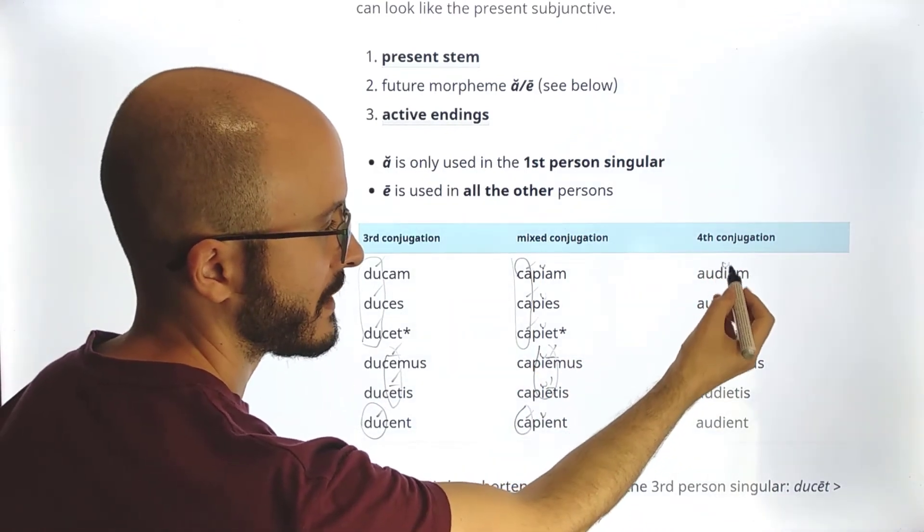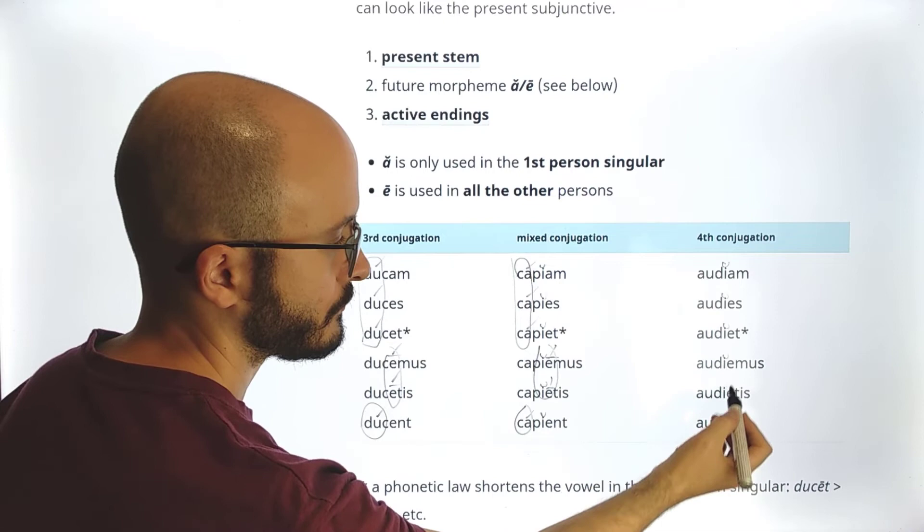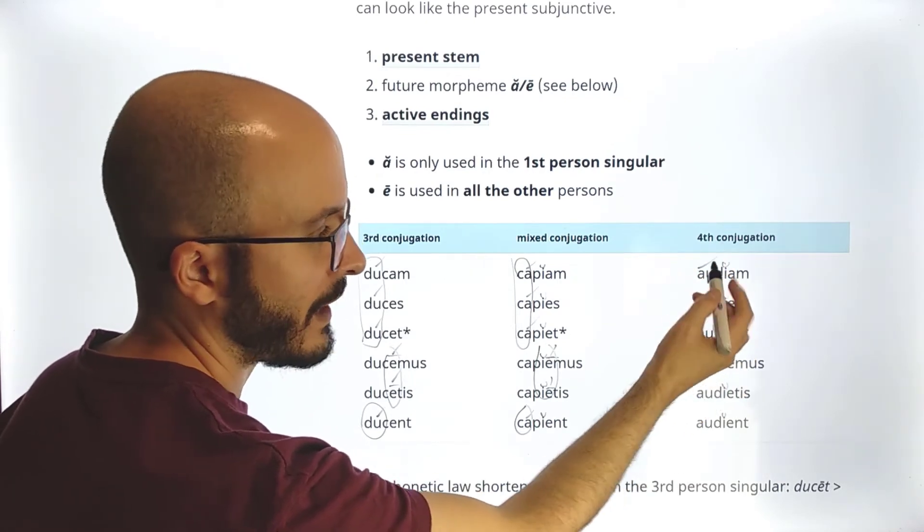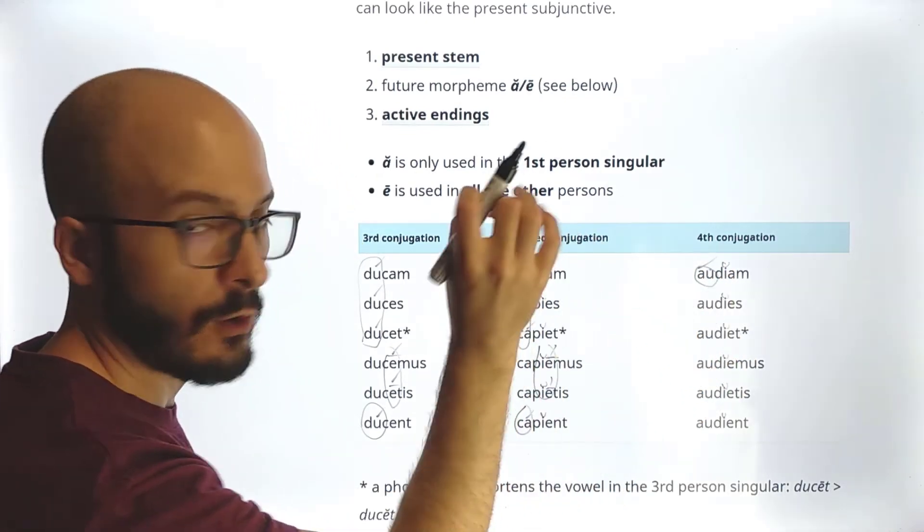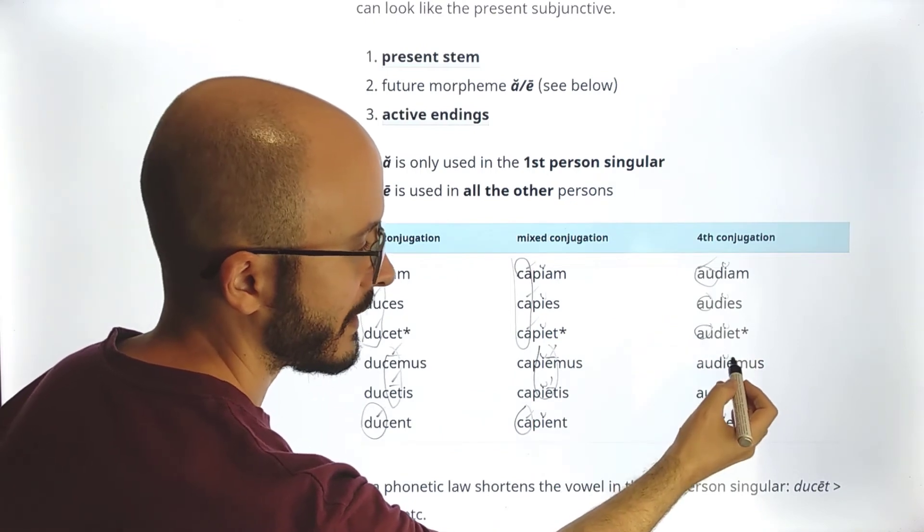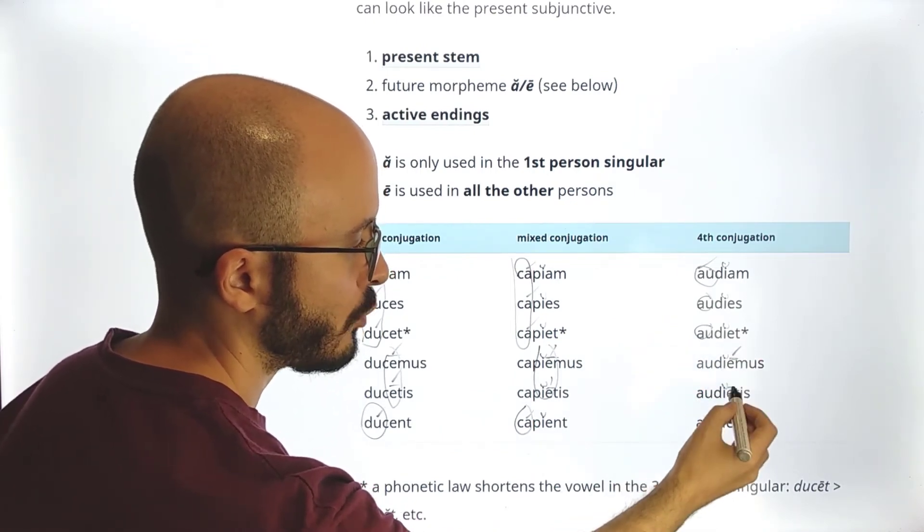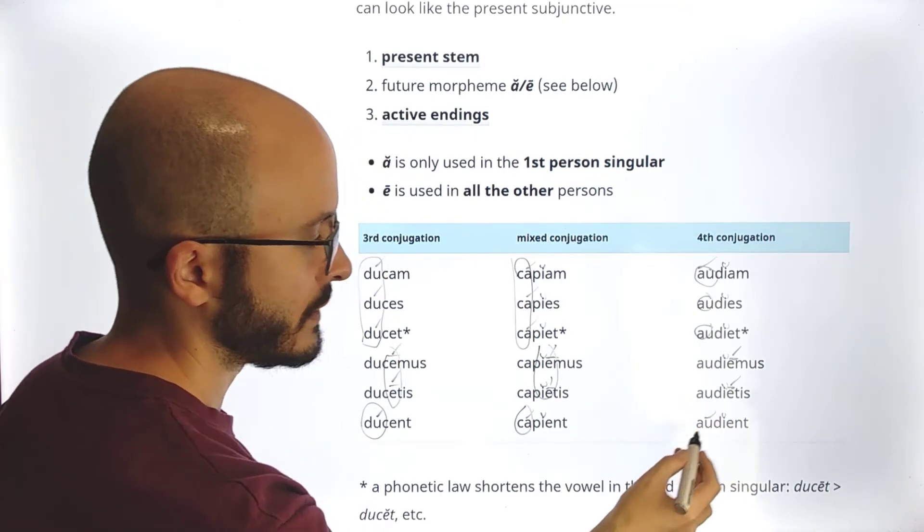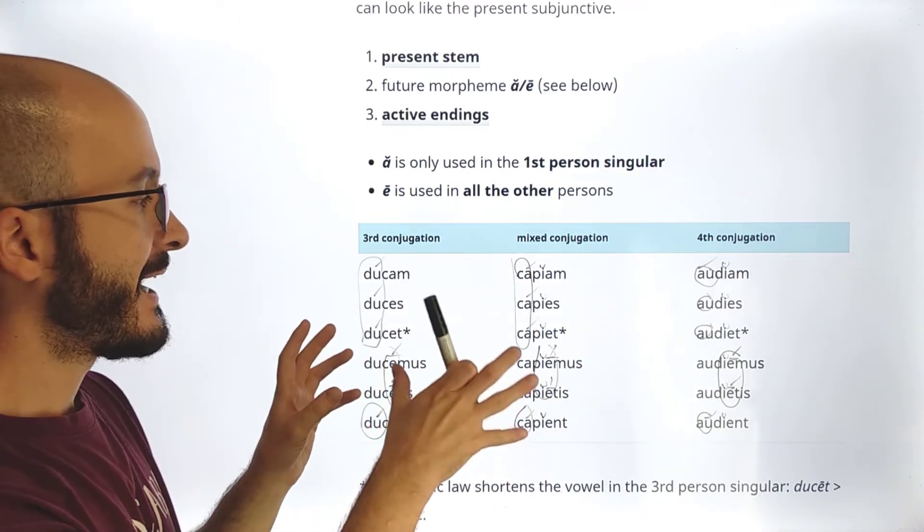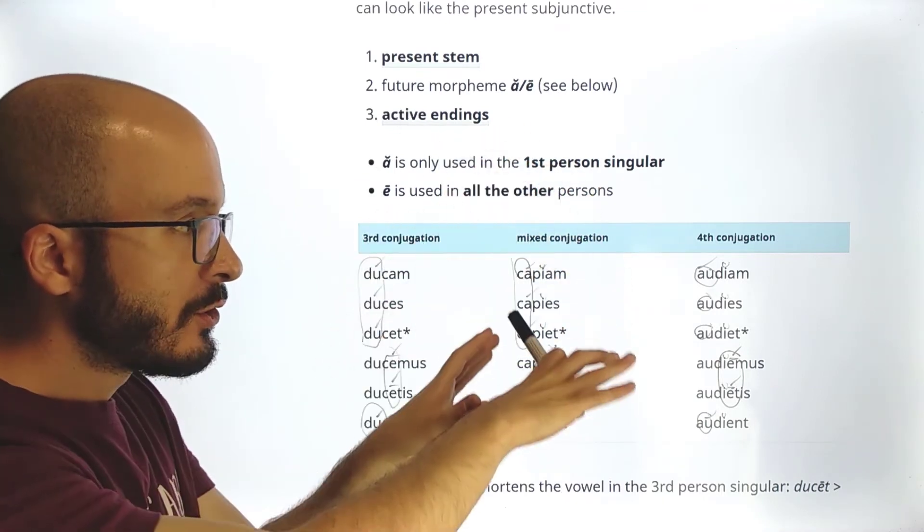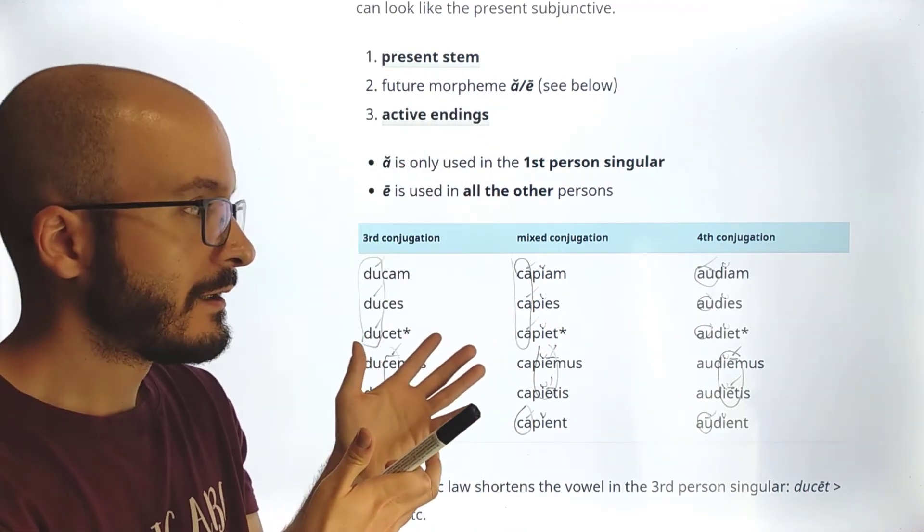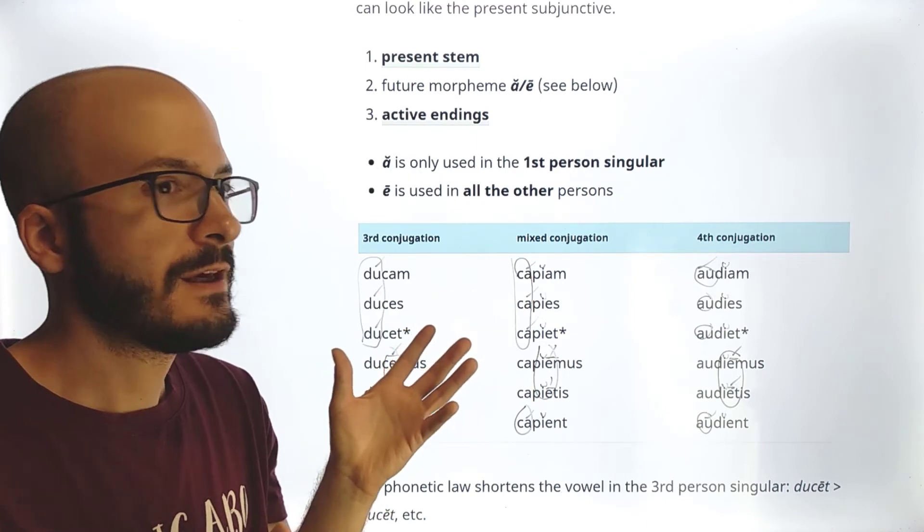And now here we have pretty much the same, actually. Like, we have this E which is short, just because it is immediately followed by another vowel. So we have audiam, like the stress, of course, this is a diphthong. So the whole diphthong is stressed. So audiam, audies, audiet. Now we have this E which is long. So audiemus, audietis, and audient. So again, we have a different pattern of stress. And of course, you see that these forms don't look at all like the forms in the first type of future. And yet, all of them are the same future. And that's why it is so confusing. But that's how it is.